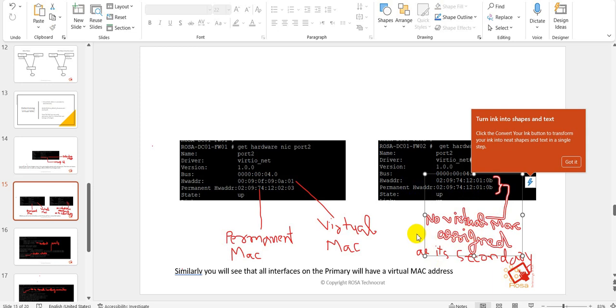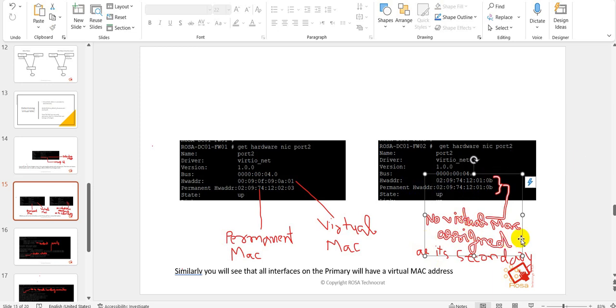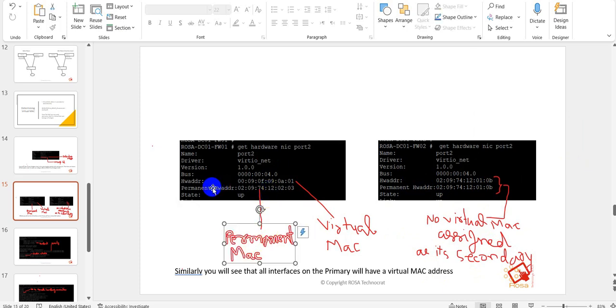It shows no virtual MAC assigned, as it's the secondary firewall. If you check on the active firewall, you can see this is a permanent hardware address, and a virtual MAC address is assigned. Similarly, all interfaces on the primary will have a virtual MAC address, and the secondary firewall will not have any virtual MAC address assigned.